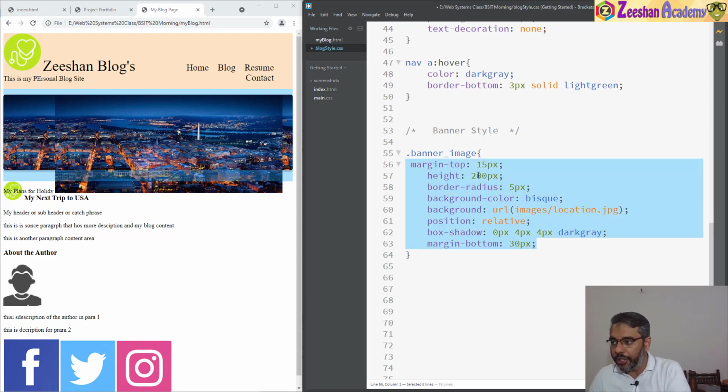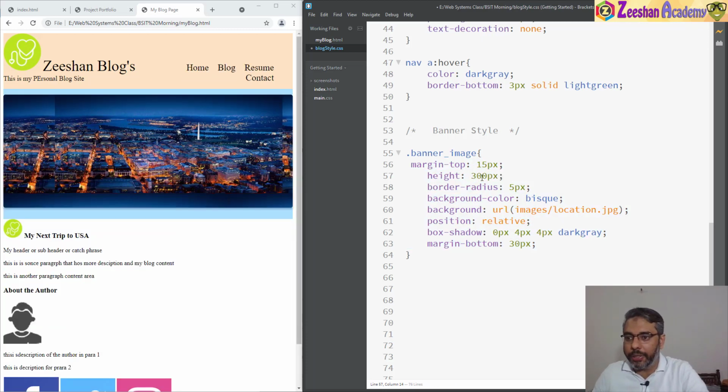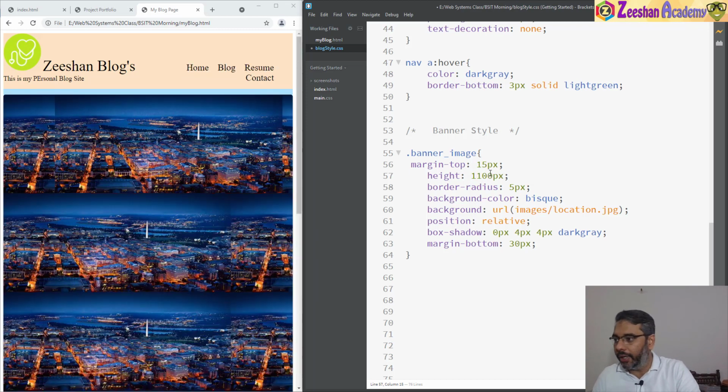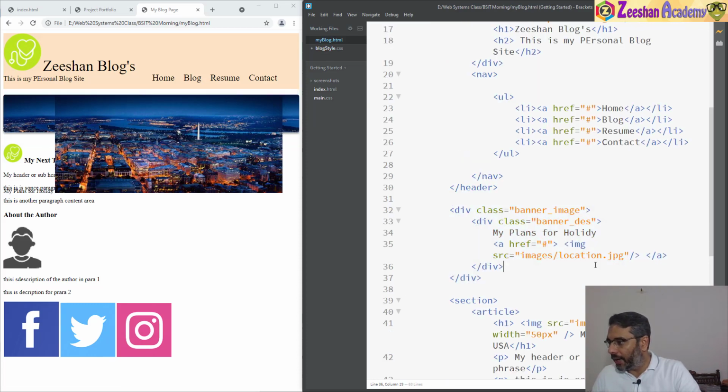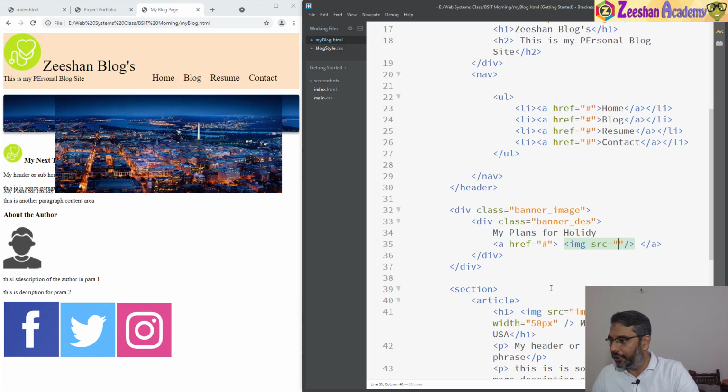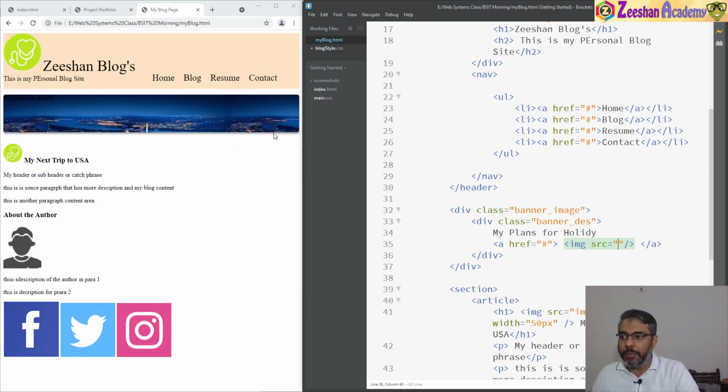So the height, these 200 pixels. So for example, if I make it 300 pixels, now the div is 300 pixels and the image is wrapped around that particular div. So it automatically adjusts and creates a very nice impression. So if I decrease it to, for example, 100, now you see that the image is wrapped around that particular div. Obviously we have this image in the front. Let me remove it, and then hopefully it will be more clear. So if I come back here, let me remove this image for now. Okay, and Control S, and now you can see that the image is basically wrapped around that particular div. So it creates a very nice clear illusion.